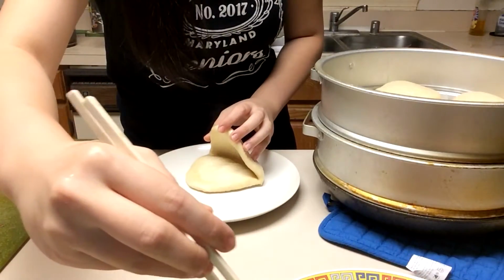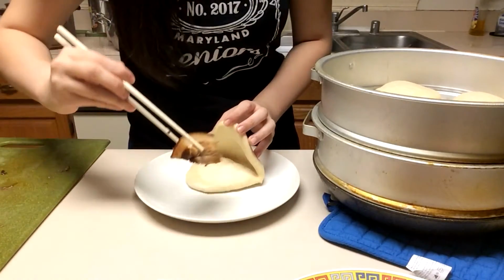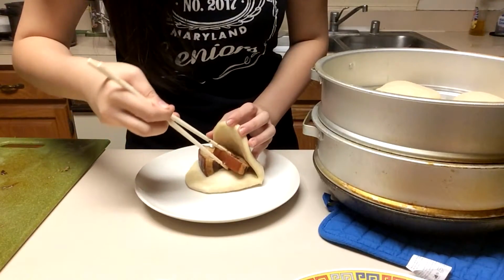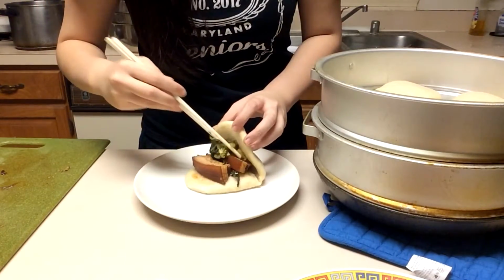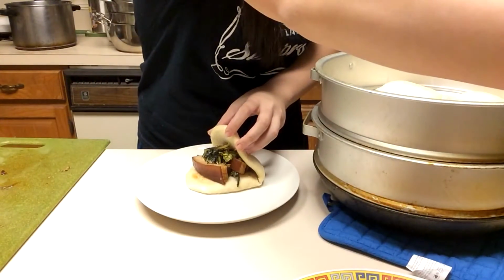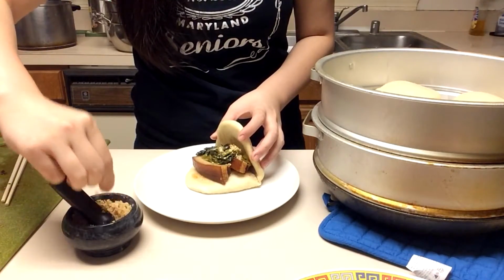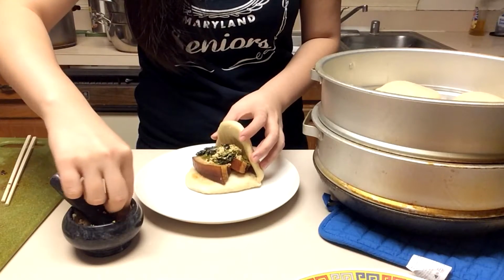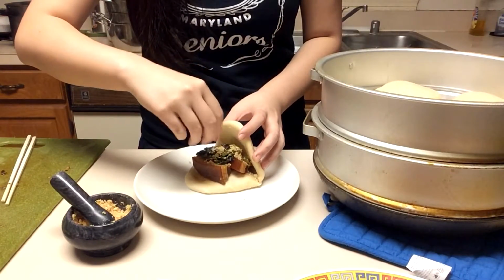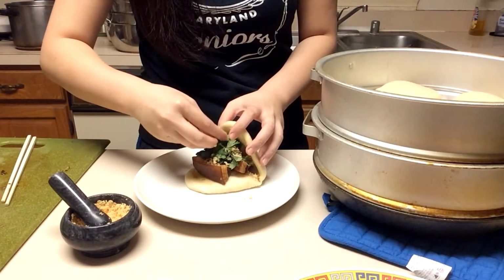Once the buns are done cooking, it's time for assembly. So I'm going to show you 3 different ways of assembling your steamed buns. The first way is the traditional way. So take your braised pork belly, which was shown in my previous video, top that with the stir-fried suan cai, and then sprinkle on some peanut powder. This peanut powder is just made from crushed up toasted peanuts mixed with sugar. And then finally, sprinkle on the chopped cilantro.